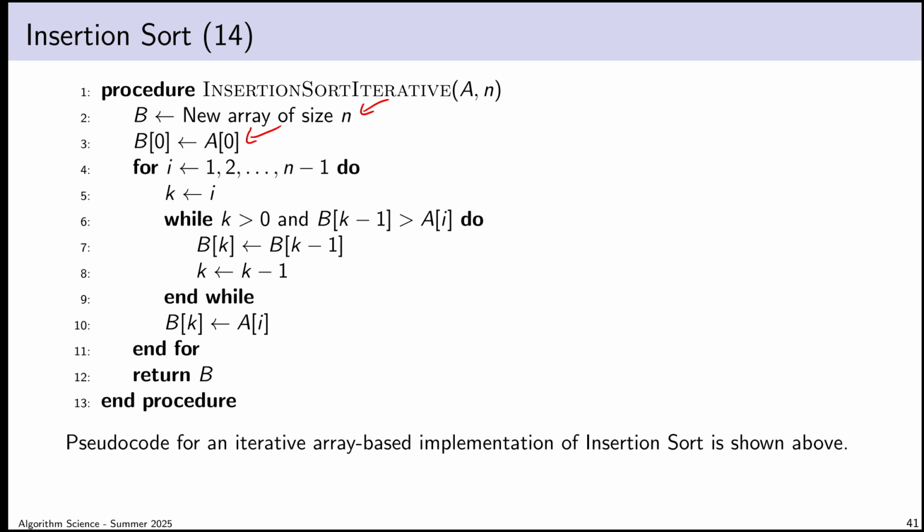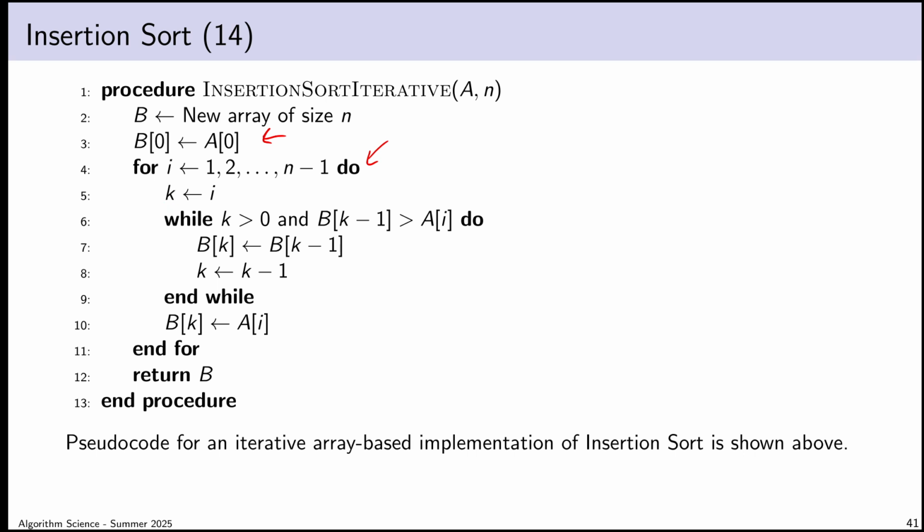In insertion sort, copying the first element is easy because if the array B has size 1, a sorted array, an array of size 1 is always considered sorted. There's that observation again. We're going to need that one at least once more during this lecture. So I just copy in the first element of A to the first element of B, and then I wander through all the remaining indices of A, and at each step I find the index K where I need to insert my value into B.